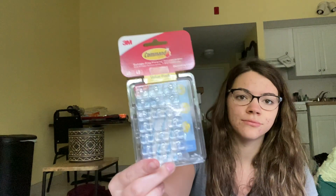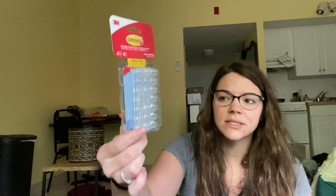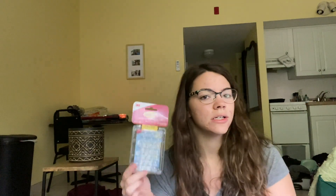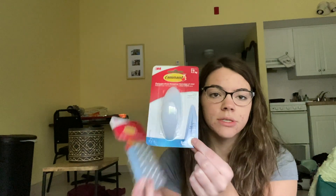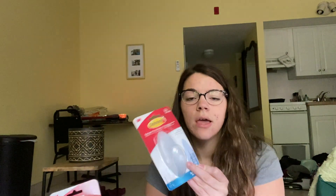Some other random things: I got these little command hooks - you can hang garland and lights with them. I want to do lights around my bed, almost like a mock bed post thing. I also got a giant waterproof command hook for inside the shower to hold my loofah. And a very random thing - I got a little heat pad for my cast iron skillets.